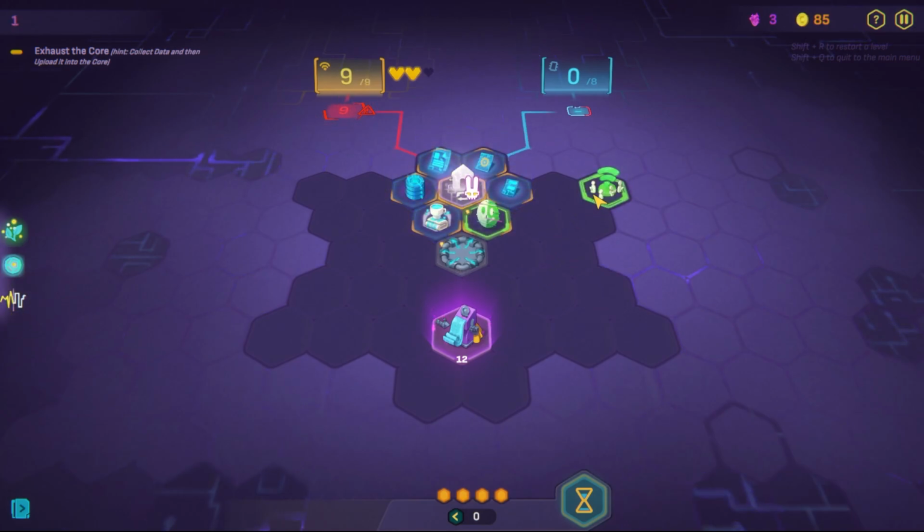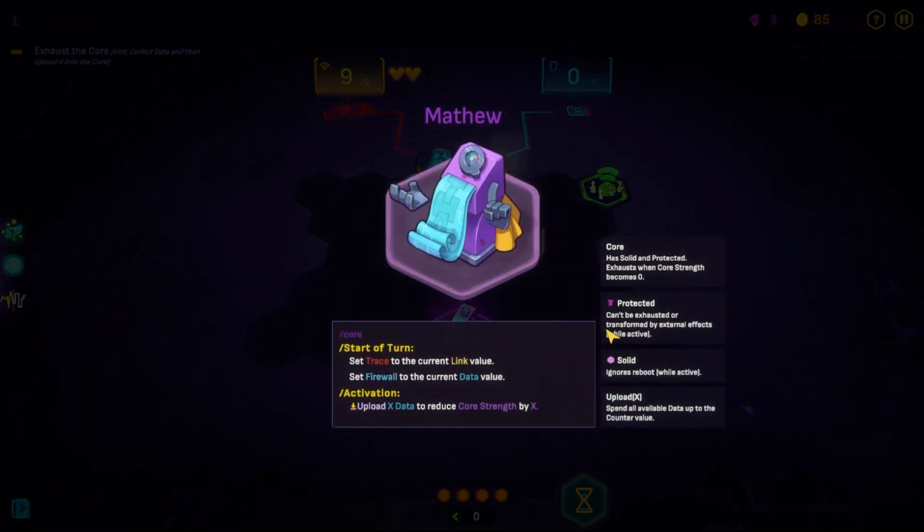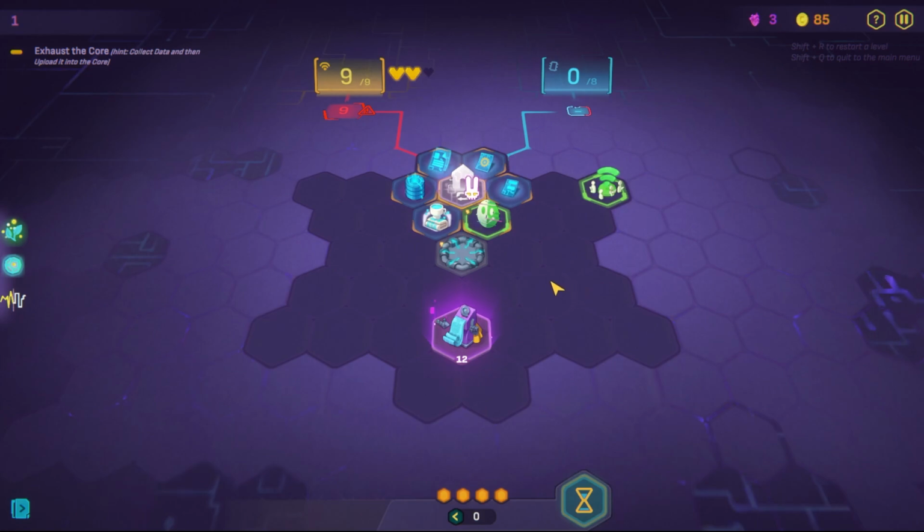That's pretty bad. All right, so this is a conductor. What's this do exactly? Okay, what's his deal? Matthew. At the start of turn, set trace to the current link value. That's bad. And set firewall to the current data value. Activation, upload X data. Okay, so we have to stand on him to... So let's do this first. Boom.